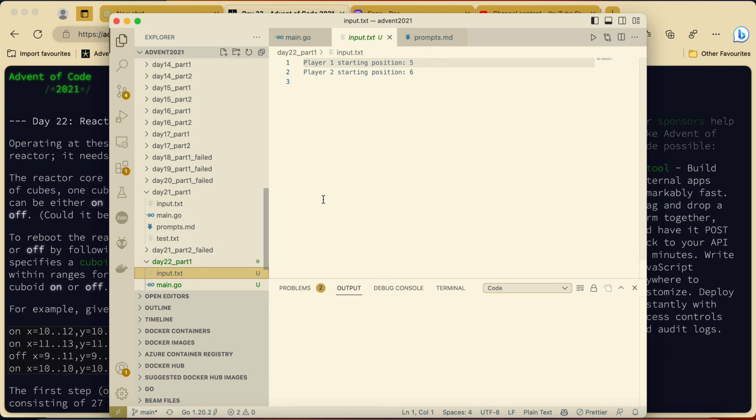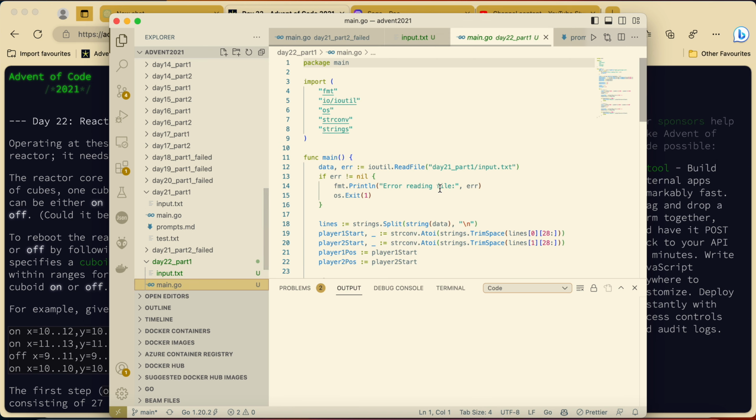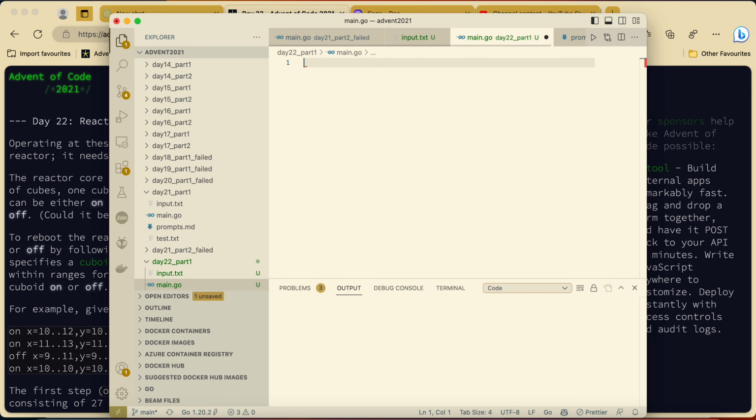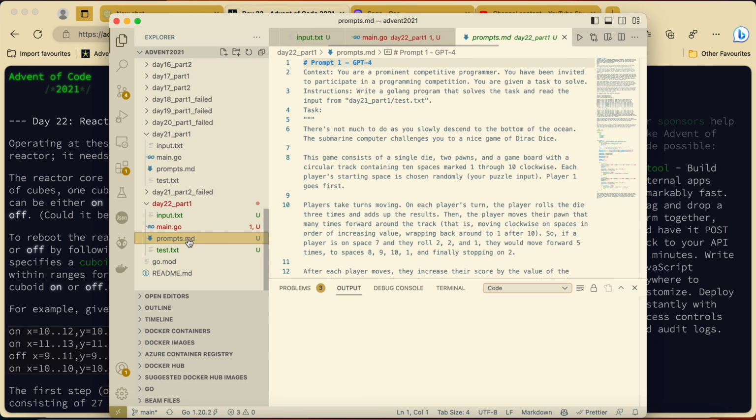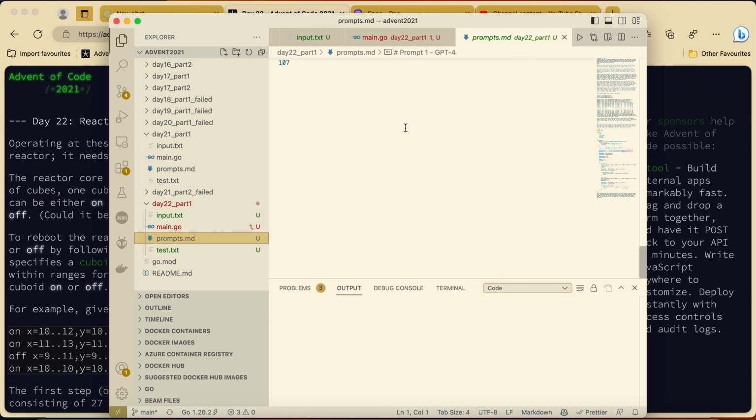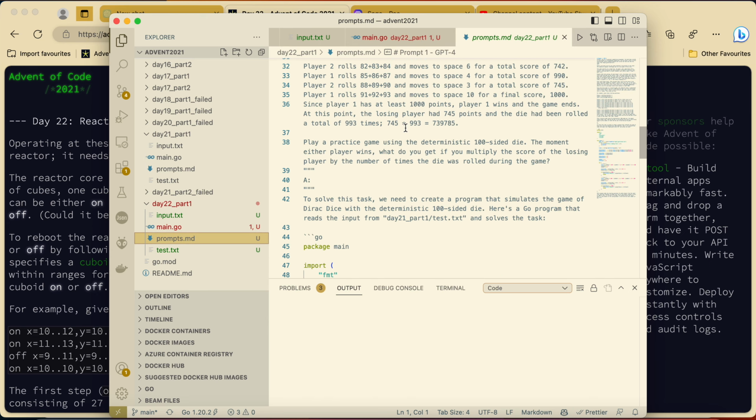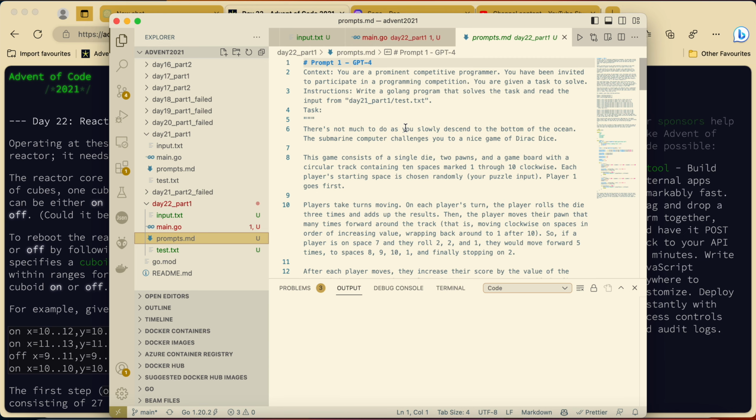We have an input file and a main Go file, that's our final program that we try. We have a file with all of our prompts. Usually we say, okay, read the input from this file.